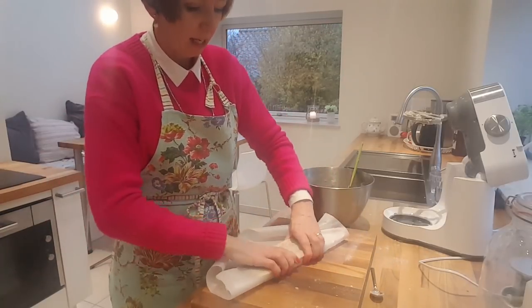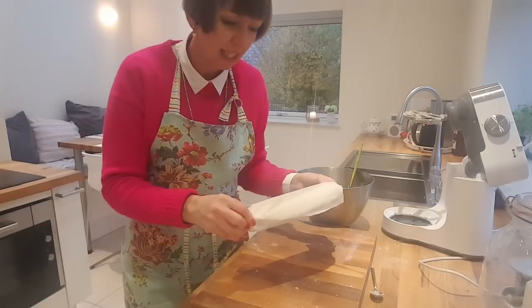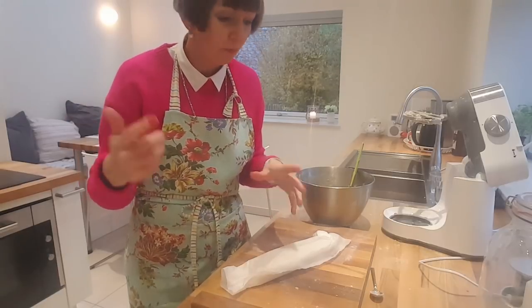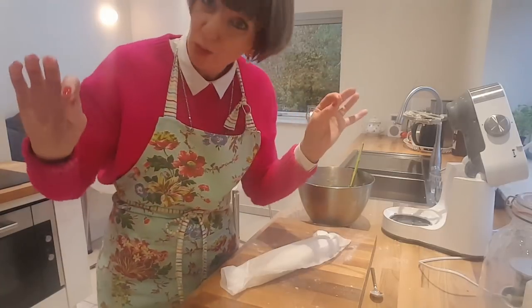What I'll do is put this into the freezer so that I can get it chilled. Then I can show you how I slice it into oven slices and bake it. And while that is in the freezer, I'm going to make the other logs and just pop them in the freezer and keep them for Christmas. I shall see you in about two seconds.